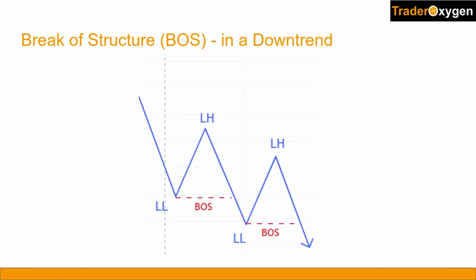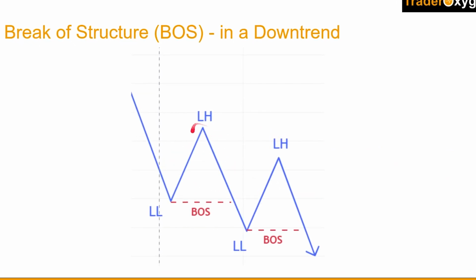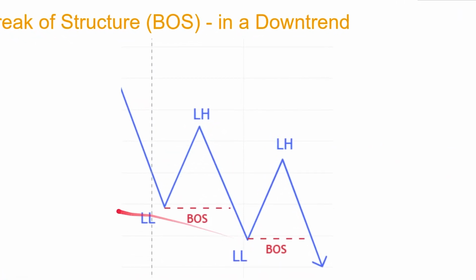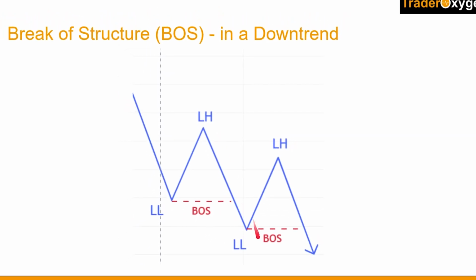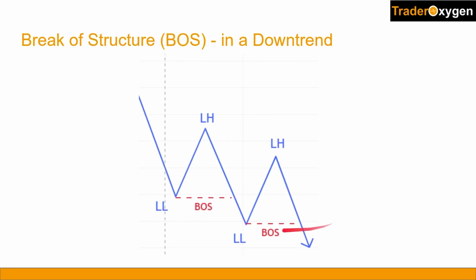So this is how you will see a break of structure in a downtrend. This swing point breaks it further down, so it's making a new low compared to the previous low, and it's breaking downwards towards the direction of the trend. So this is a break of structure. Then again it's making a new low passing this previous low in the direction of the trend. So it's a break of structure because it's passing a significant swing point which started the pullback. Break of structure in a downtrend.